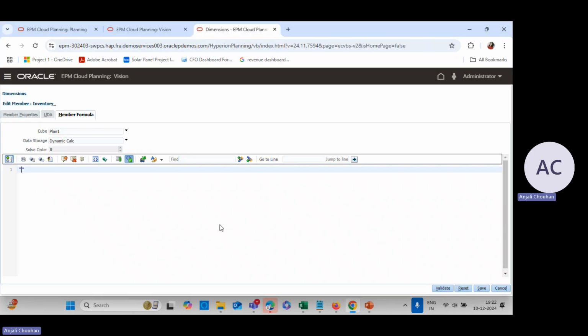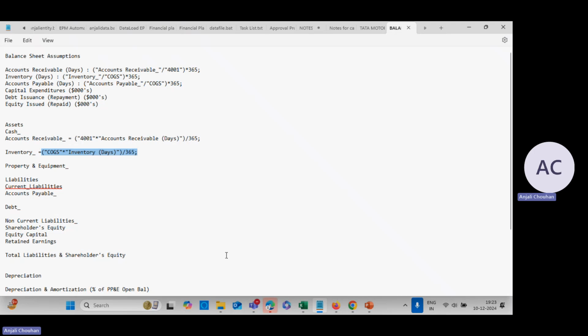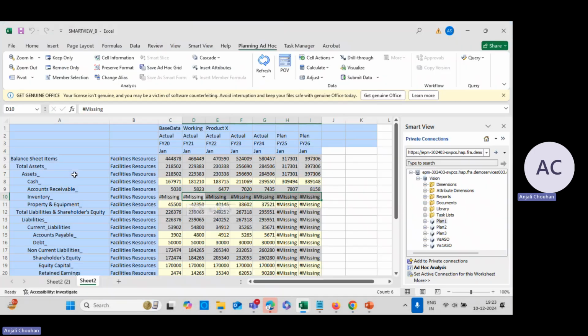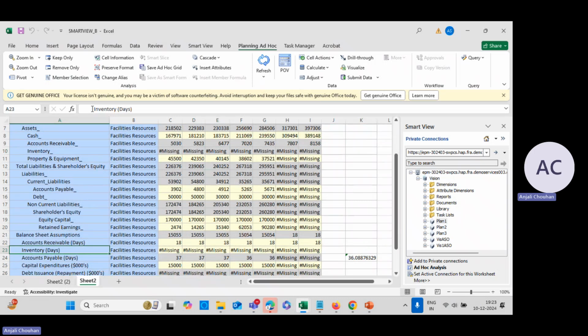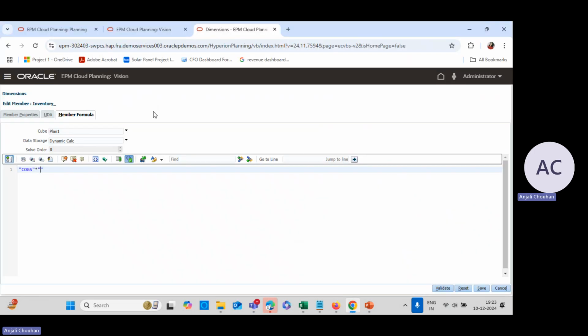So it should be cost of goods sold multiplied by inventory in days. So I can copy the member from here so that the spelling is correct. Inventory in days. There should not be spaces used, otherwise the formula will not validate.